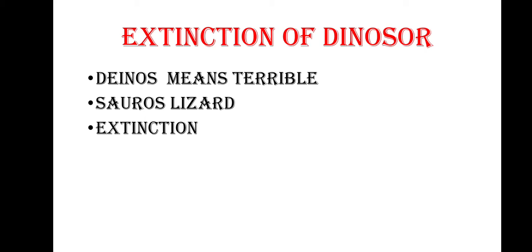So there are certain reasons. Of course we are guessing this. And how do we come to know that dinosaurs were there on the earth? Because the scientists have found their skeletons, we have got their fossils. Okay, from that we are able to tell that dinosaurs were there on the earth.